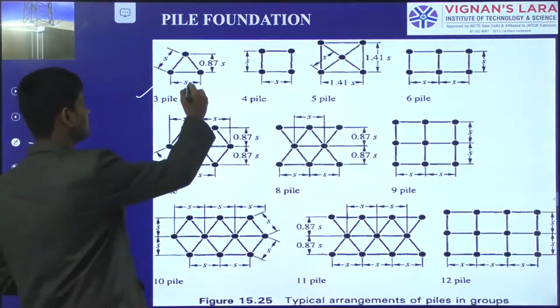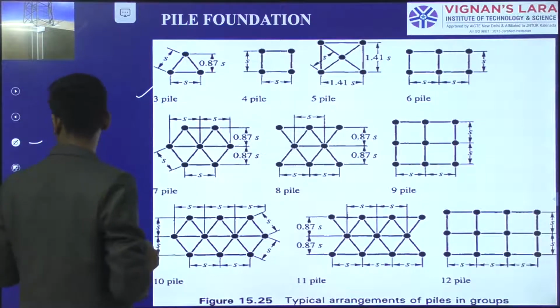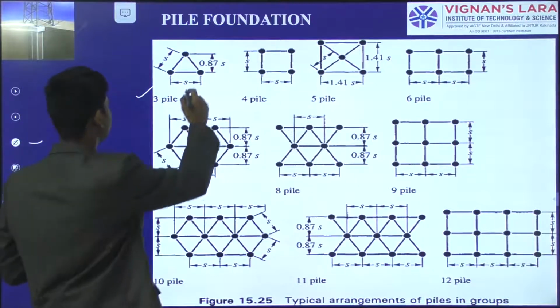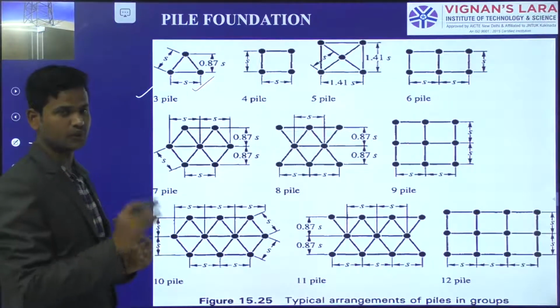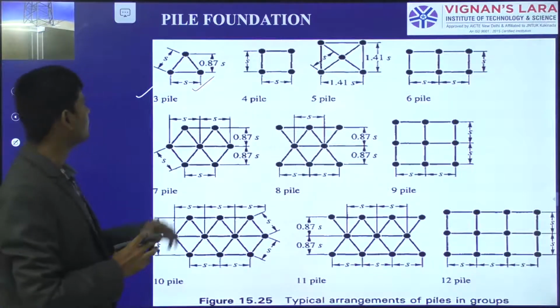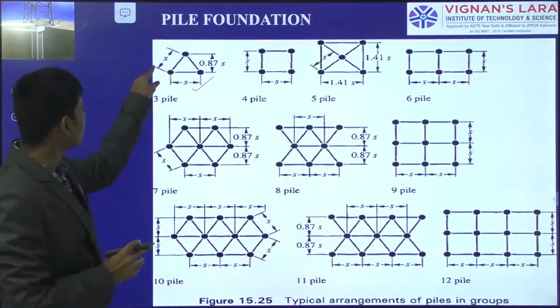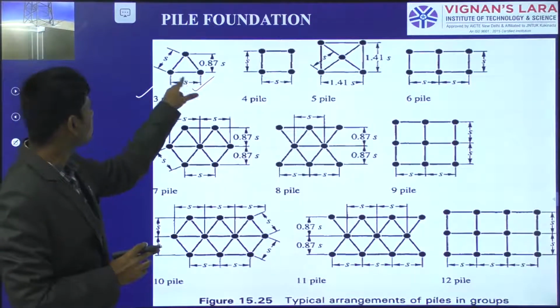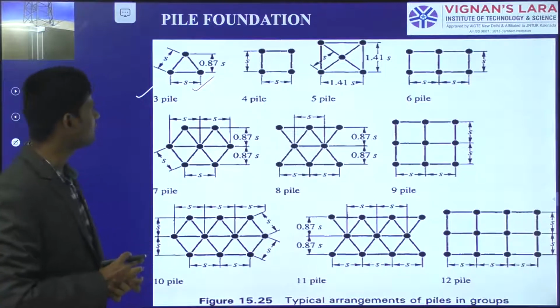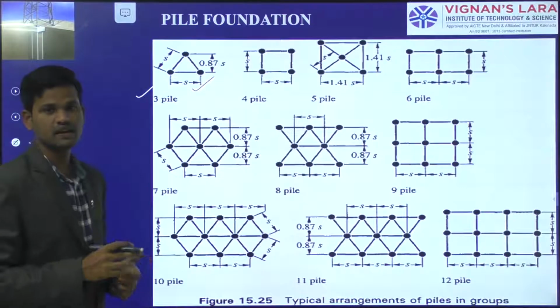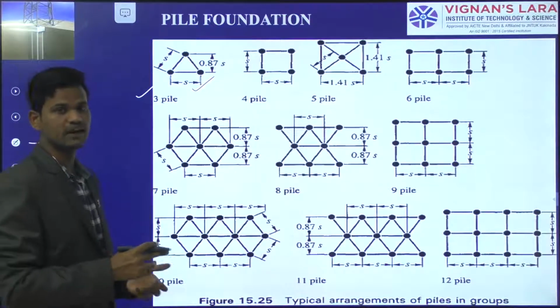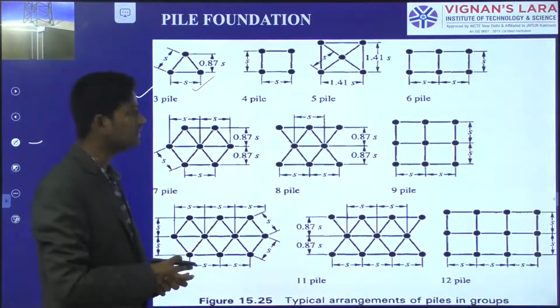If you see here, this is one pattern for the application of piles, practically provided in the field itself. This is the triangular pattern, and again if you observe here, for the spacing we are providing 0.87 times. How much spacing for the individual piles we are keeping based on the side, 0.87 times for each side we are keeping the distance.